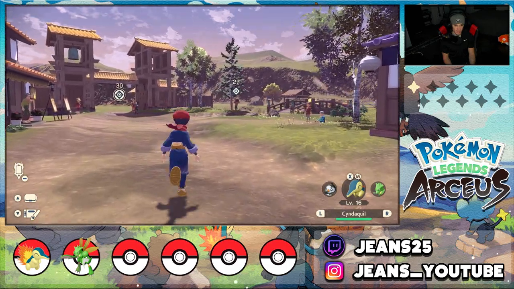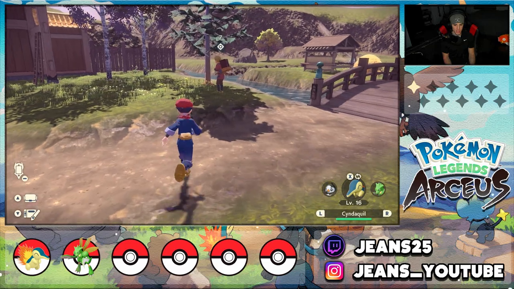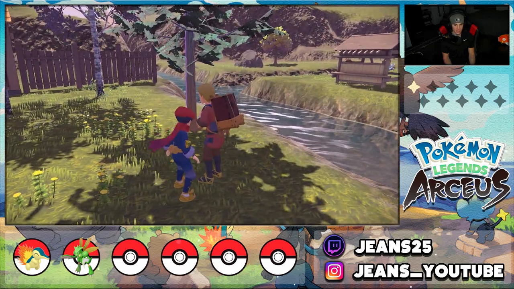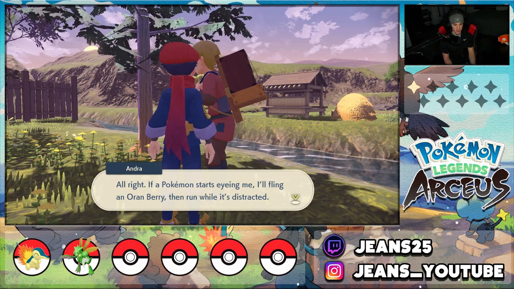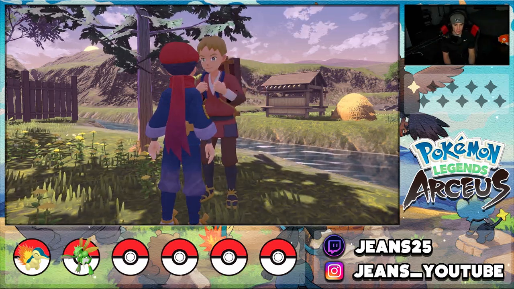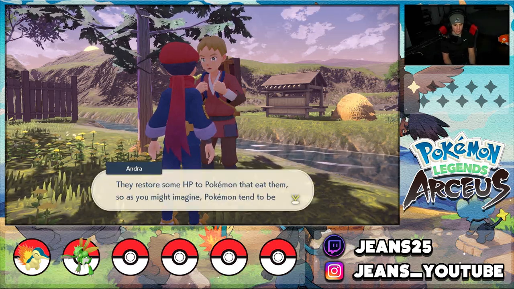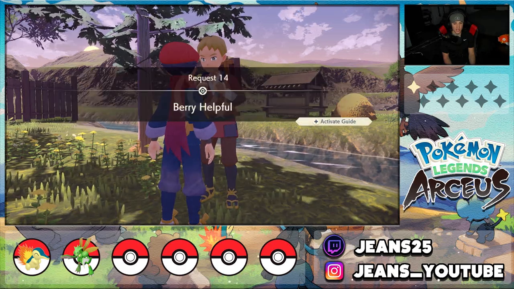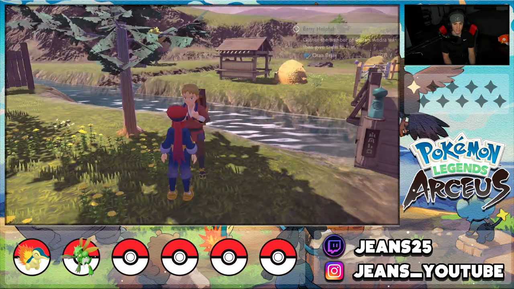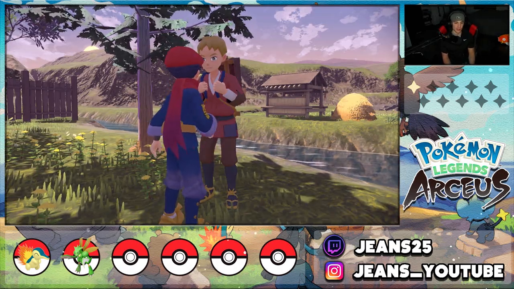But there's another side mission here, which I actually want to get. I want to see what this guy wants. Hello, little buddy. How you doing, big dog? How you doing? It's Andra. Hi, Andra. All right, if a Pokemon starts eyeing me up, I'll fling an Oran Berry while they run, distract it, blah, blah, blah. So what's your mission? Oh, it's a survey course, boy. Hi, hi, hi. What do you need? You want Oran Berries? I have plenty of them. I can gather you them. Berry help. I think we need Oran Berries. Yeah, give him 5 Oran Berries. I already have them. Here, take them. There we go. Easy request complete.